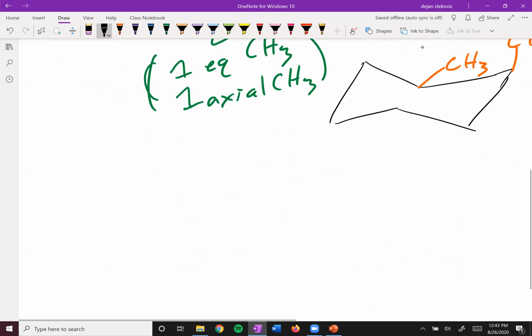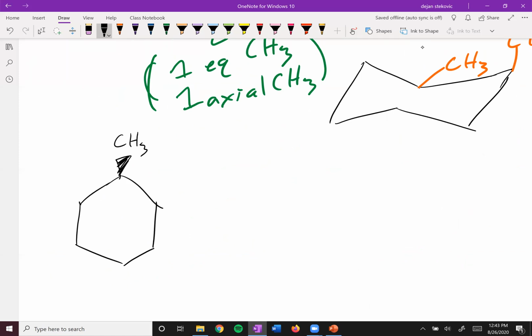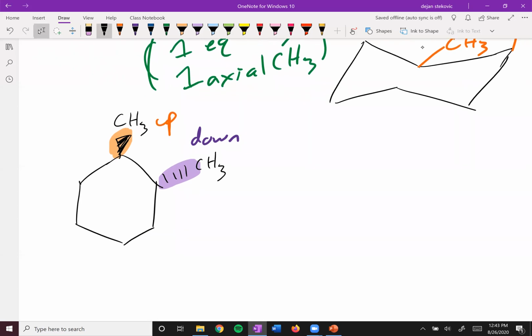Let's take a look at another cyclohexane. So in this case, we're going to again do a dimethyl one. So we'll have a CH3 here, except this time we'll draw a dash over here, right? So this CH3 we're going to say is up, and this CH3 is going to be down. Technically, it doesn't have to be up or down, because you can chair flip it, but it just needs, you can rotate it 360 or 180 degrees, but it needs to make sense, right?